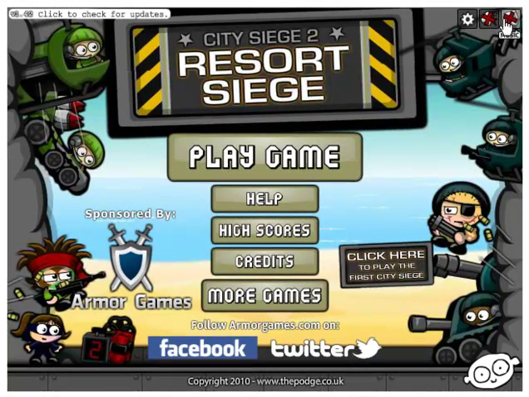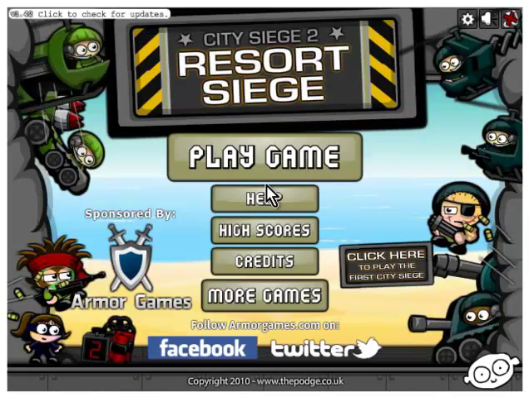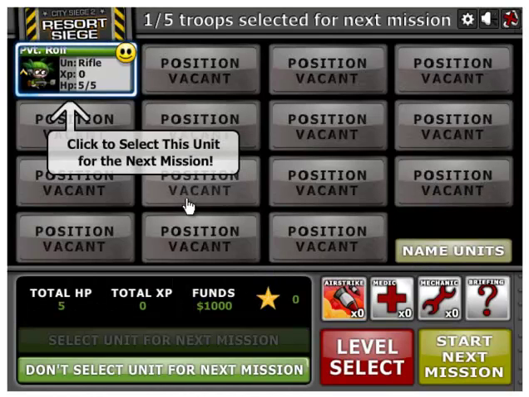About it? I am going to make a quick tutorial. My bad. Game review on City Siege 2 Resort Siege. And I'm just going to make like a new stuff. Oops. Start training. So click on the... So start next mission.